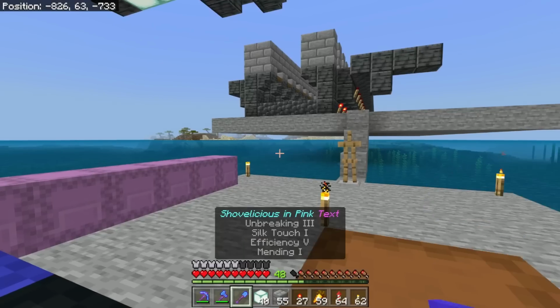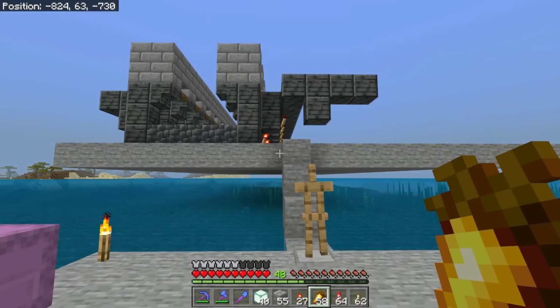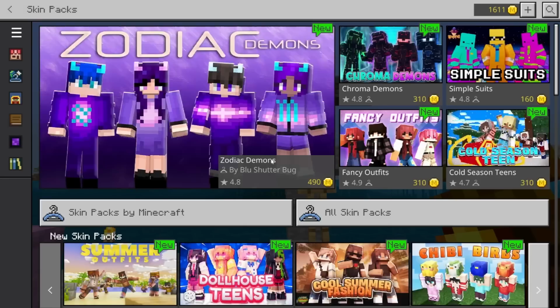Okay, so if you guys didn't know, there's this really handy feature of Minecraft that allows you to die while you're in game by going into the marketplace. And on the marketplace, if you go to the skin packs, right?